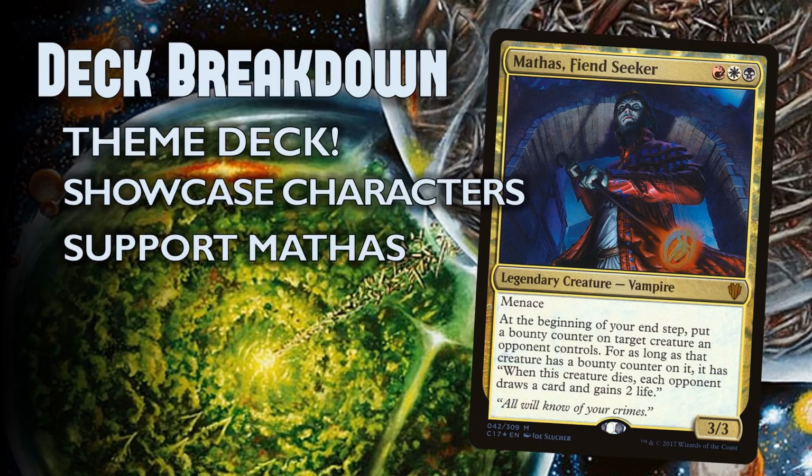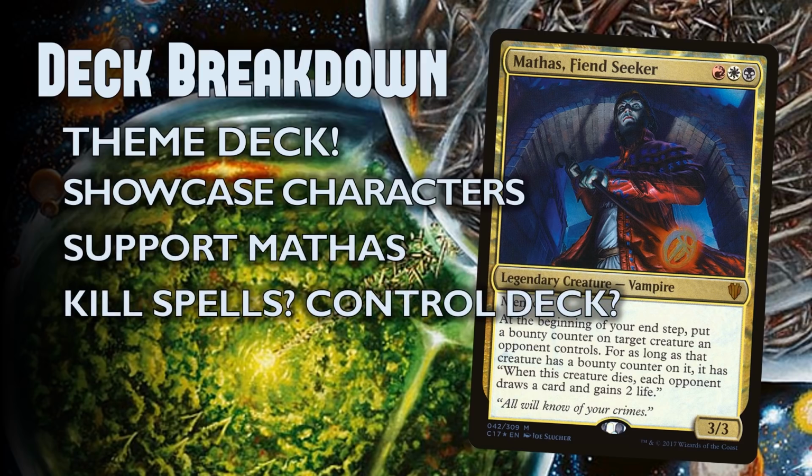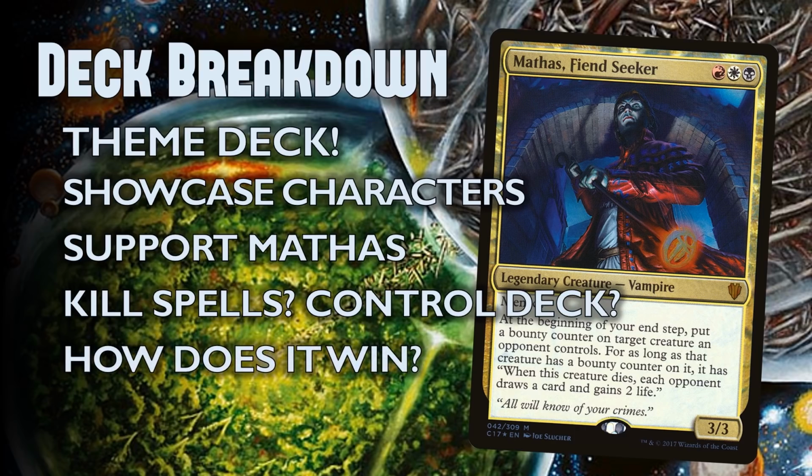I guess we want kill spells. That seems pretty reasonable. And I guess you also want to grind your opponents out by taking out their creatures slowly and maintaining card advantage. That sounds like a control deck, but you're missing blue. So that's one of the hurdles we're going to have to overcome: what is the identity of this deck? How does it win? And most importantly, how Cowboy Bebop can we get?